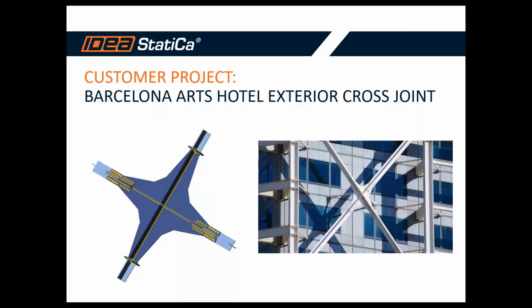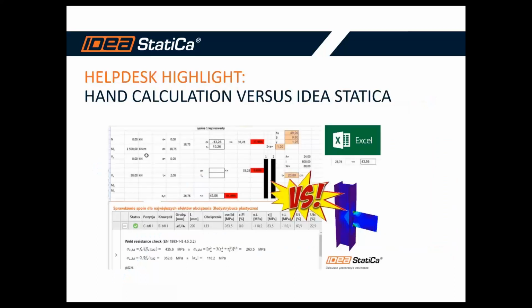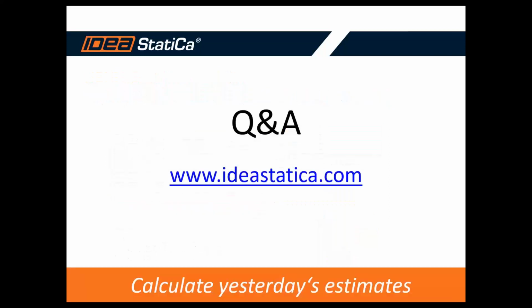The customer project that Adam will present in a while is a connection from the exterior facade of Barcelona Arts Hotel, and help desk highlight will be focused on a comparison between hand calculation and Idea StatiCa. In the end, we will try to answer some of your questions. And now let me pass the presenter to Adam, who is prepared to tell you something more about the customer project.